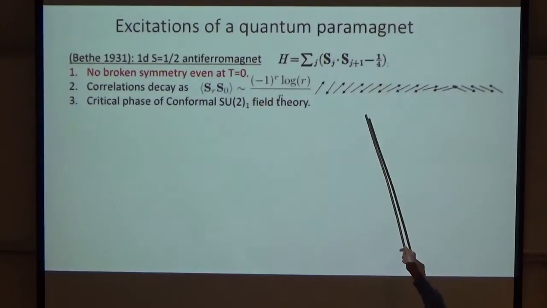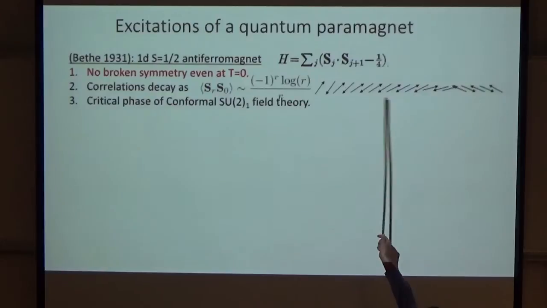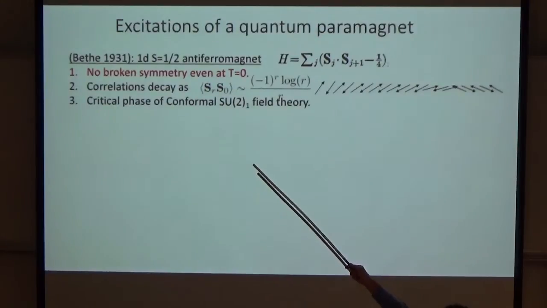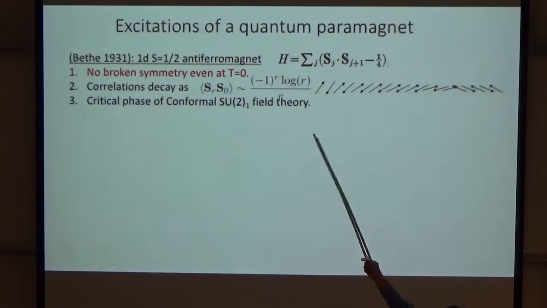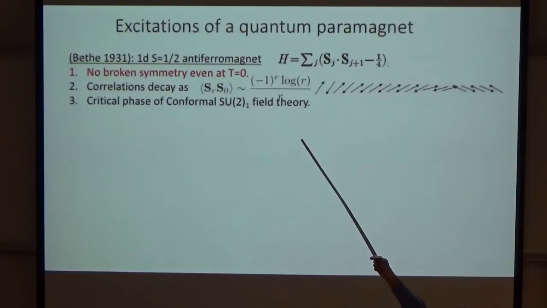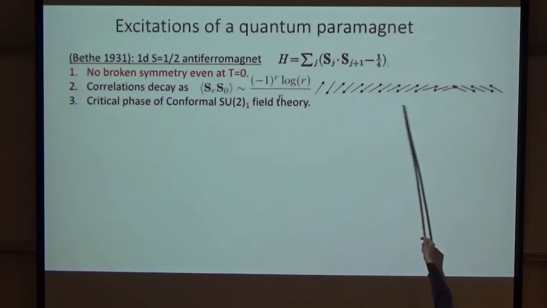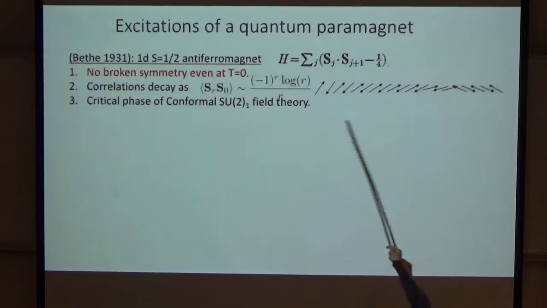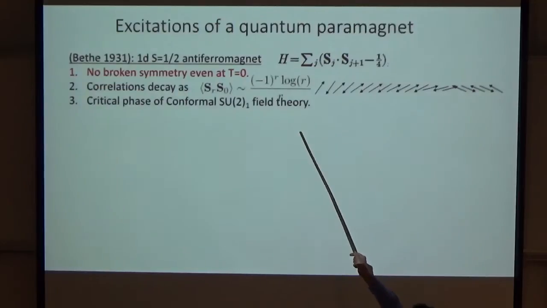This problem, the Heisenberg spin-one-half chain, was solved by Bethe in 1931, and even then it was found out that the ground state doesn't break any symmetry. The quantum fluctuations overcome the ordering, and even at T equals 0 there are decaying correlations. If you want, there's a picture of the correlation. There's no long-range order. They decay as 1 over r, essentially. And it's an interesting system, very well studied.